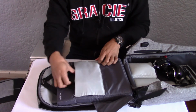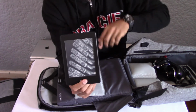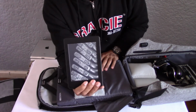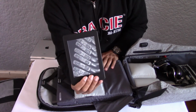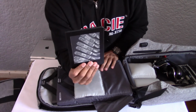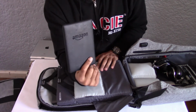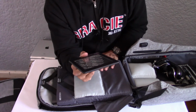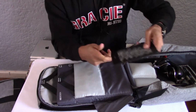And then also in here is a Kindle Paperwhite. I'm old school. I do a lot of reading, and the knowledge of the world is in books, or on a Kindle in this case. Having this is just awesome. If you're sitting in a bank and you read something, if you're just waiting in general in life for anything, this is literally almost every book you can think of on one device. The battery lasts incredibly long. This costs about 3,500 Rand. Well worth getting if you do enjoy reading. I know a lot of people aren't sure about these things. Get yourself a Kindle Paperwhite if you're a reader and you will love it.